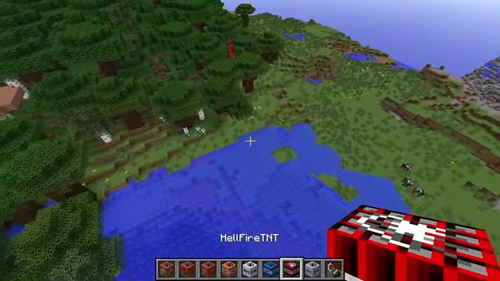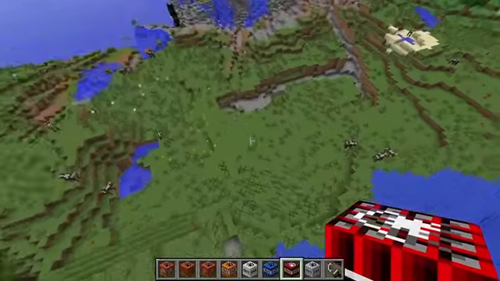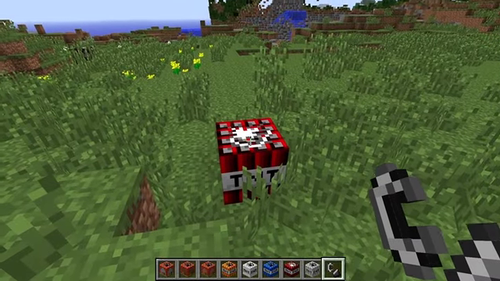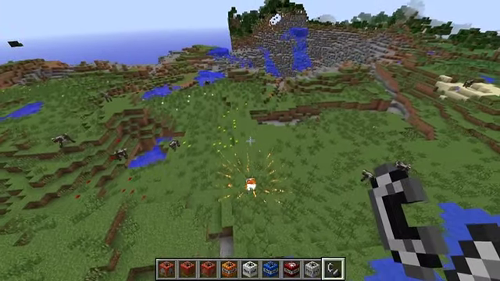That is what it does. But next is the Nether TNT, if you like the Nether in Minecraft, if you like going there. Here you got it. I know there's no gas in this world because it's peaceful, but it will still make the noise, I think, or it might not.